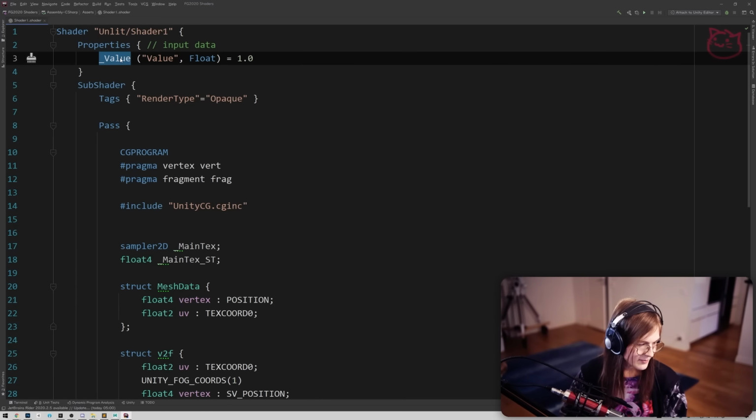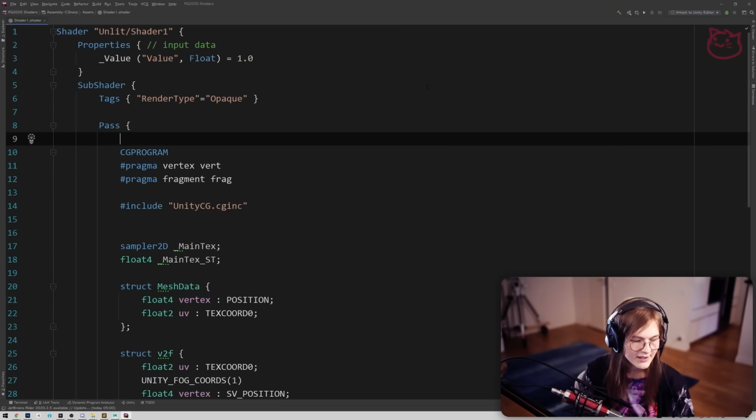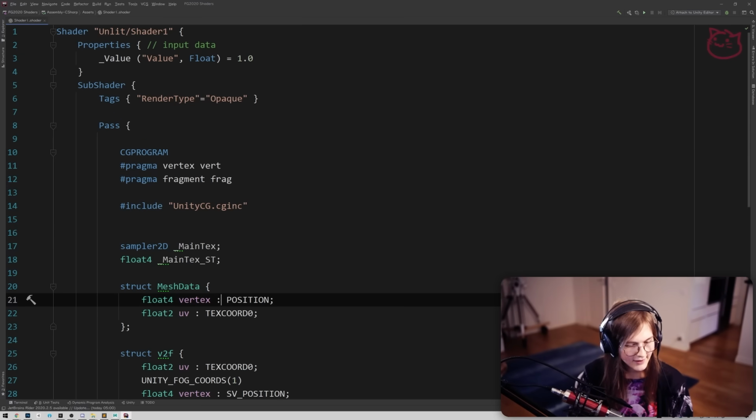Float4 for vertex position? Yes, usually it's float4. I actually don't know if the fourth component is used for the vertex position there. I'm not entirely sure. There are lots of cases where you do use the fourth component though, but I don't think it's used here.